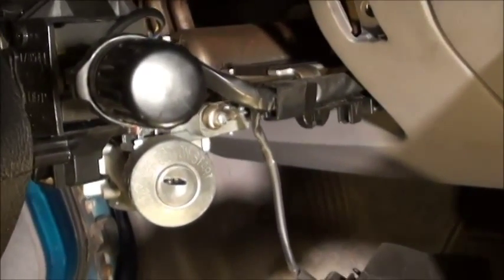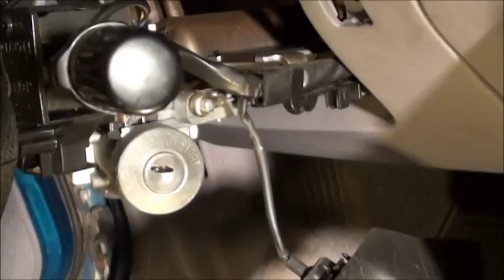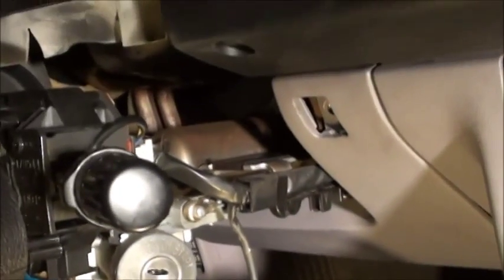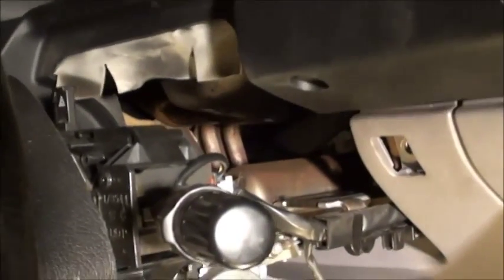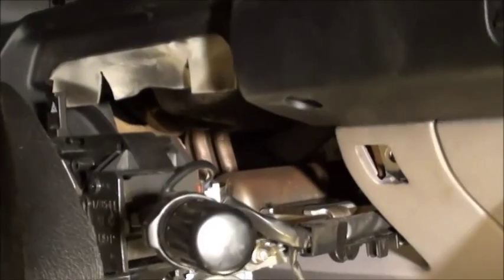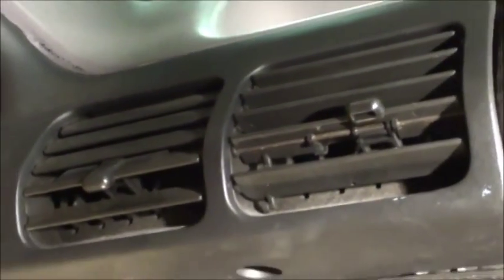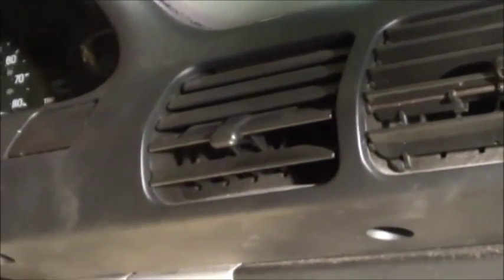So now it's time to fit that back in so that I can reassemble the steering column cowling, and we'll get to that in a minute. But first I just want to put this big piece just kind of generally in its place, and I'll secure that in greater detail later.